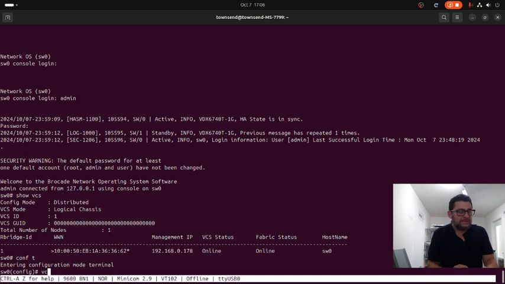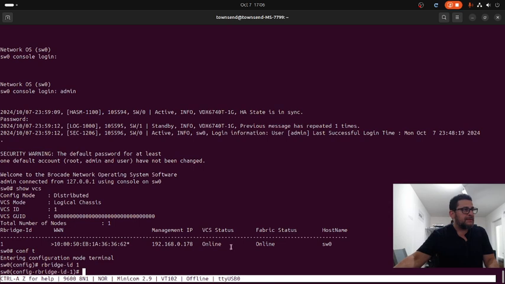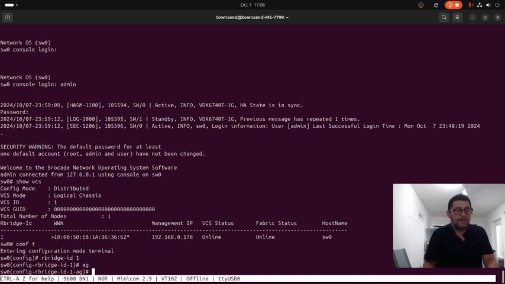So right there, VCS, no, RBridge ID 1, which is basically this one right here, right? So right here we need to execute AG and no enable.